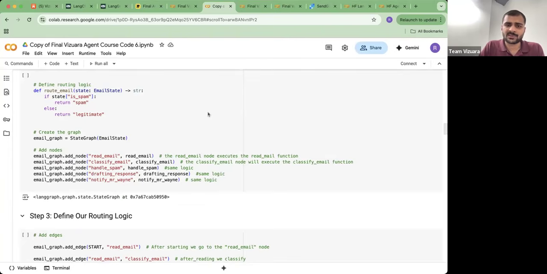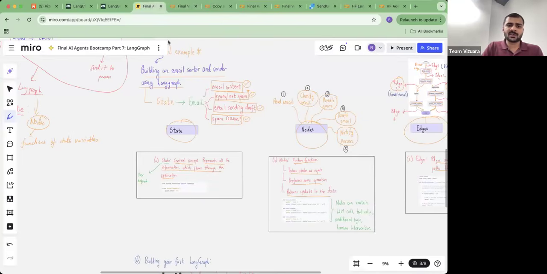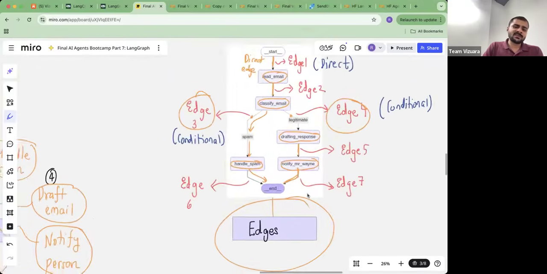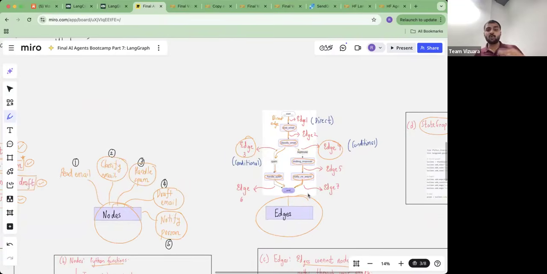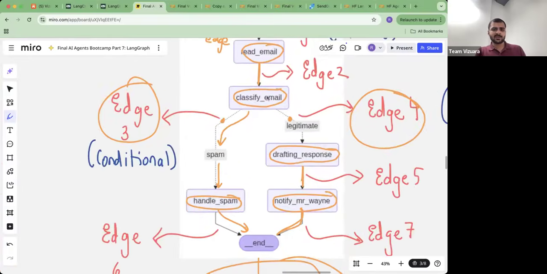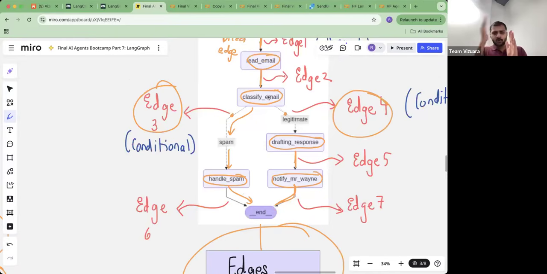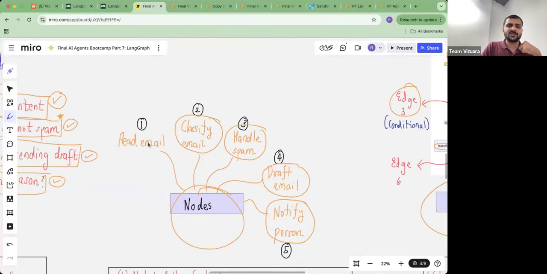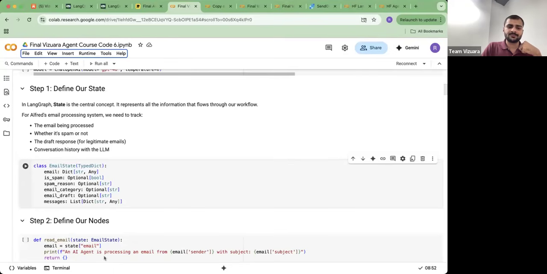Meanwhile, let me answer some questions in the chat. Where is the thought-action-observation loop here? That's a very good question. In the first example, we don't have the thought-action-observation loop. We are going to see that in the second example when I show you how tools are used. In the first example, we are going to very simply assemble the functions, but we won't show the TAO loop. I'll show the TAO loop in the second example. You can call this an email processing agent, a simple email processing agent.